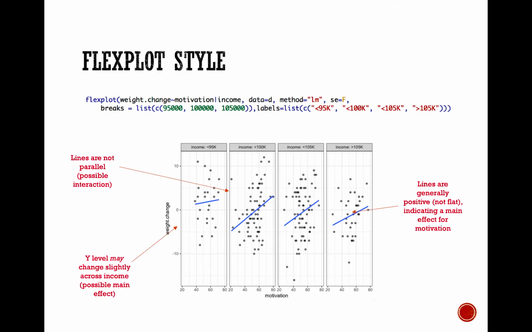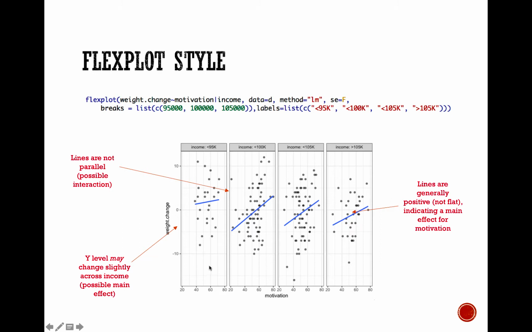So let's go ahead and interpret this. You interpret this exactly the same as a coplot, a Cleveland style coplot, except you don't have how Cleveland has this wrapping, this snaking going on as you go from bottom left to top right. You don't have that anymore. So you just kind of interpret them in sequence. So in this situation, the lines are not parallel, so that indicates that there may be a possible interaction term. It's kind of a funky interaction term, because it seems to be stronger in the middle parts, but weaker on the ends. That actually may indicate that there is a nonlinear relationship there.